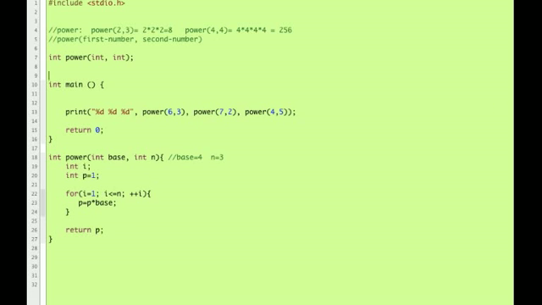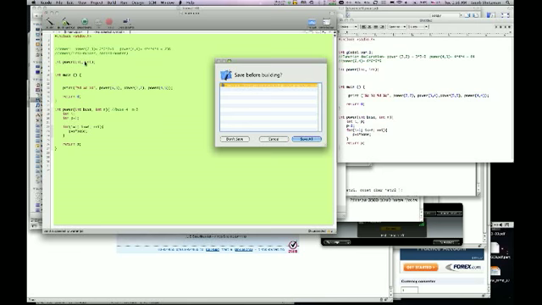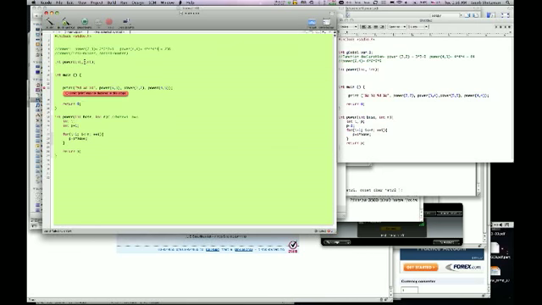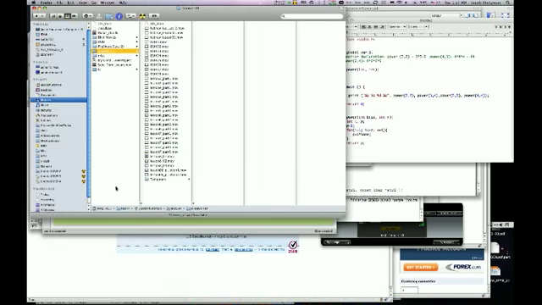So let's see if this program runs. Let's compile it. Okay, there is an error because print has to be printf, not print. My mistake. Compile again, and this time it succeeded. So let's run it. Let's see where it is.